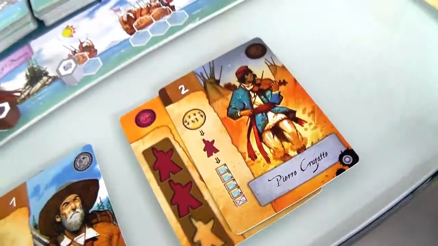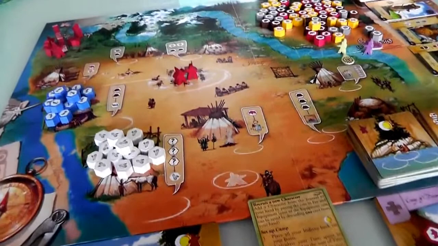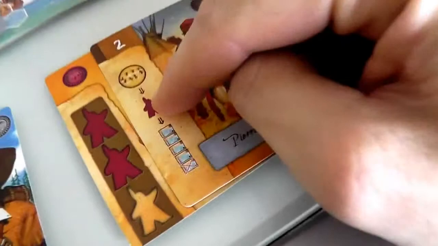The way recruitment actions work, it's a three-step process. First of all the Indians who are on the board move to this central area, and then the person recruiting can take as many as they want. Normally, they'll take all of them. So Jen just got all these. Then a new Indian comes out.